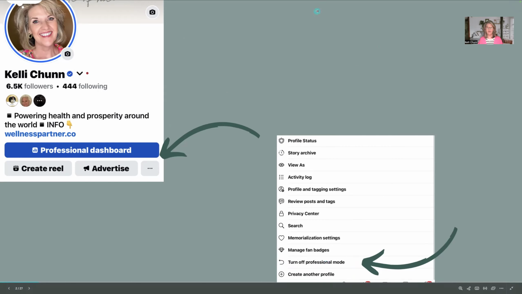Why do you want that? Well, there's a couple reasons. One huge benefit to that is that it will allow you to schedule your posts. So that if you are working, you can go ahead and schedule those posts at any given time and they will run automatically. However, I do encourage you to make those posts at a time of day when you can engage. We'll talk about that a little bit more in a moment.